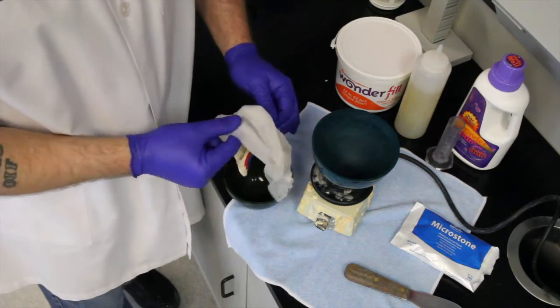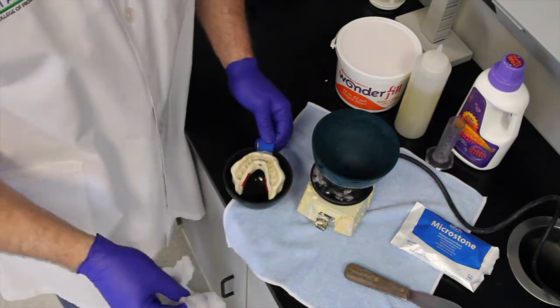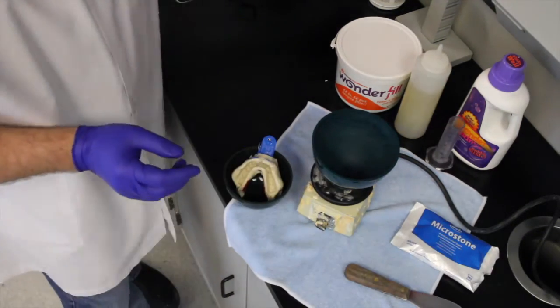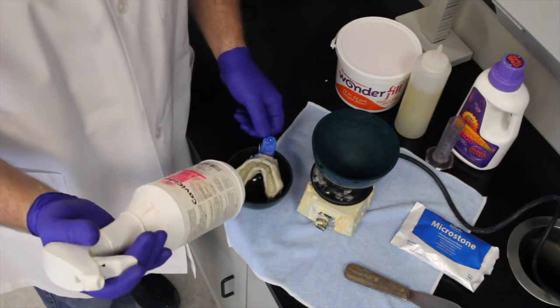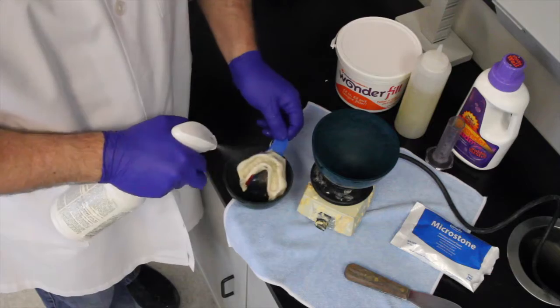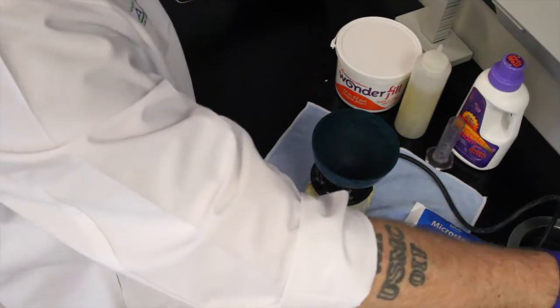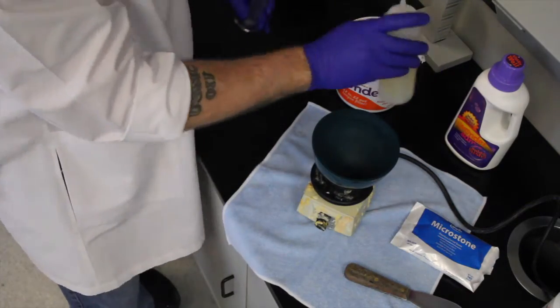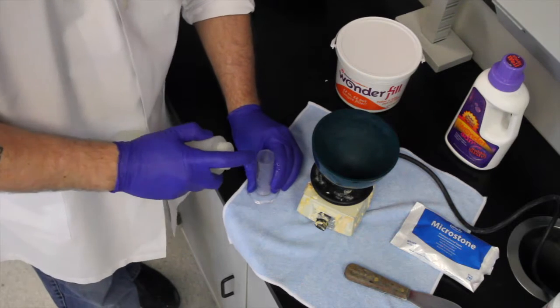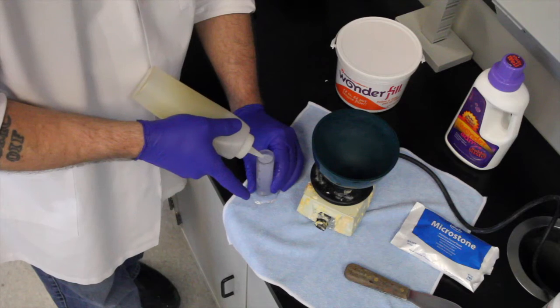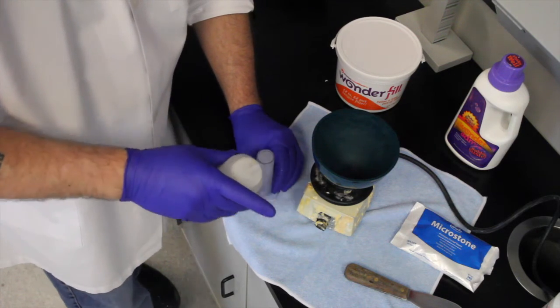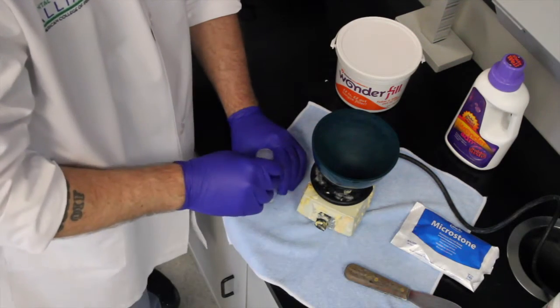Alright, we just got our impression back from the clinic. That looks pretty good. First thing I want to do is disinfect your impression. I'm going to use Cabicide one minute. Just spray that, set that aside. And at this time we can get our admix, put it in our graduated cylinder just like before. So that's 41 milliliters. Have that standing by. Of course, we're going to use our Micro Stone.